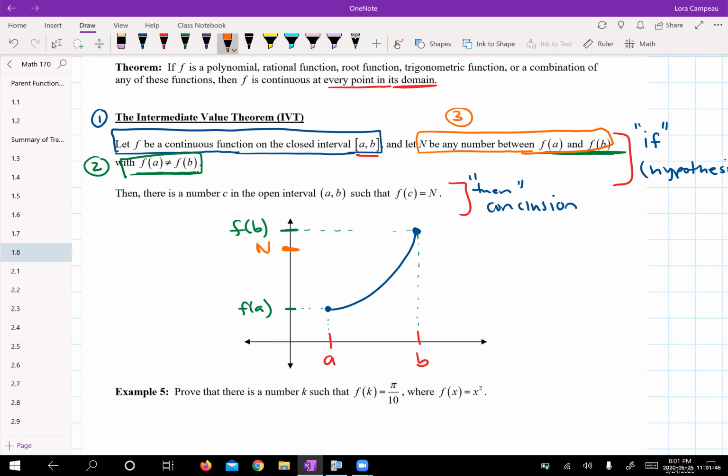if this is the case, what's supposed to happen? This is intuitive. You probably already know what's going to happen. If you travel back to your function, you find where it's located and you find the corresponding x value, that corresponding x value is supposed to tell you that, they call it C, the function evaluated at C is that value, n. So in other words, your function crosses through n. The y value equals n at x equals C.